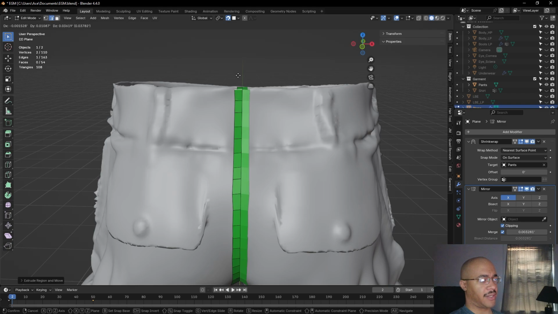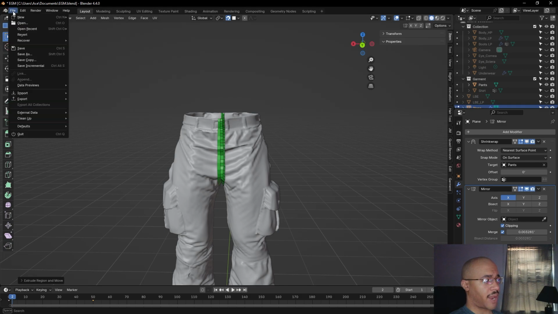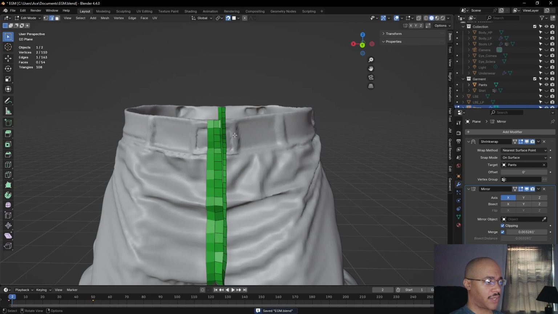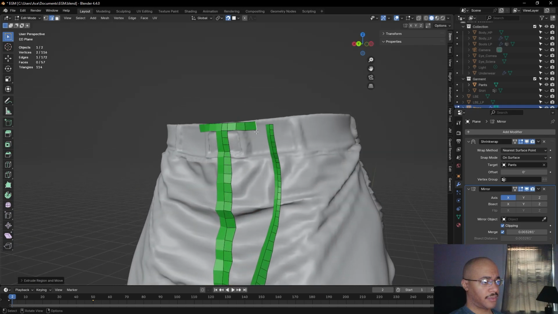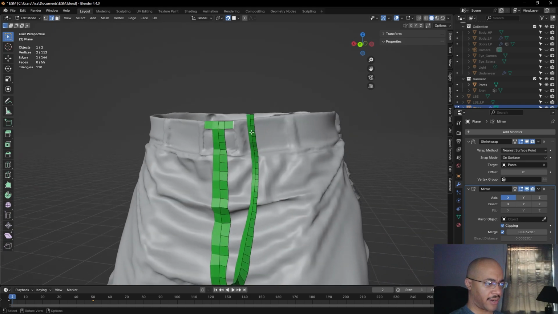Alright, we finally made it to the top. I am going to save it right here. Alright, now I'm gonna try to go across. I want to keep it that same width because of the belt buckle. That's good enough. I don't think there needs to be, well, I don't know, actually. Let me go back a second there.